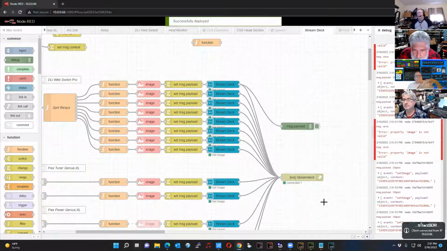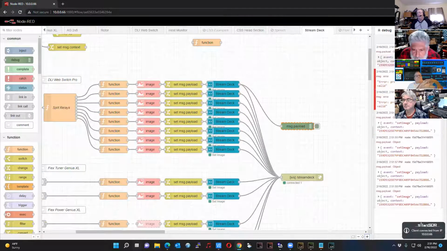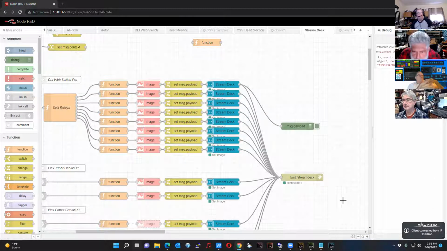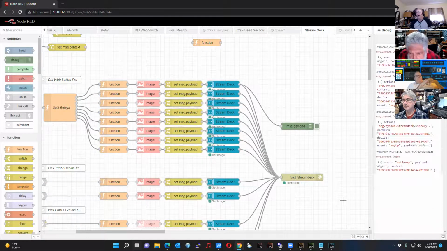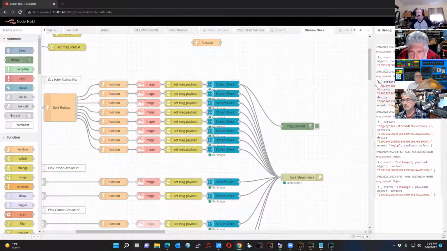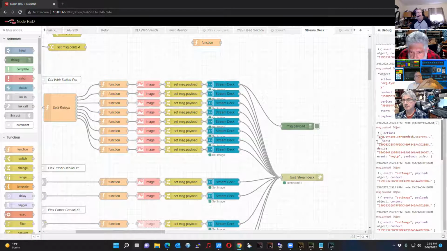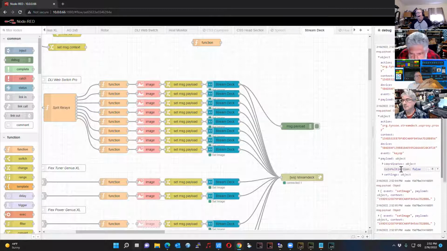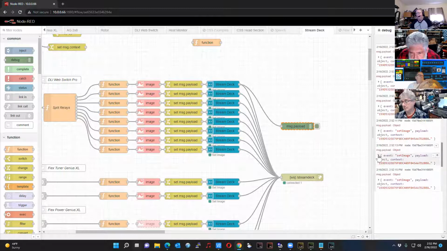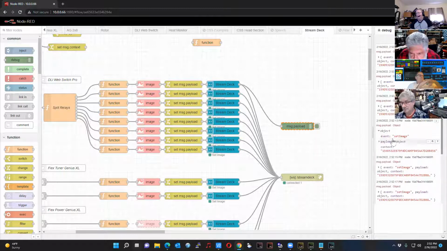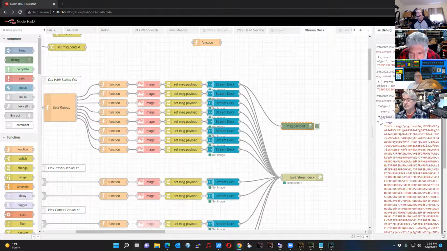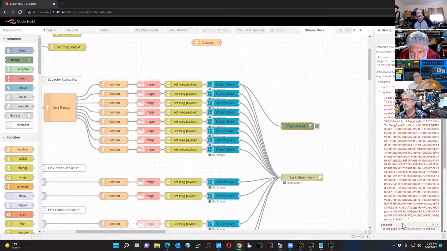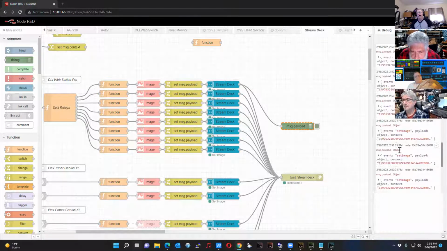So that should get rid of all those errors we saw scrolling across the screen. So if I clear this and I hit button 1, we get an input action here that comes in as an event key down. And then in turn, there's a key up. When we push it in, there's a key up that comes in, but it also sends an image back out. It says set image. And if we look at the payload, that's the image in base64 format that it's sending back to the Stream Deck.